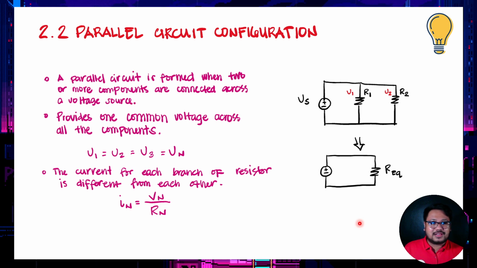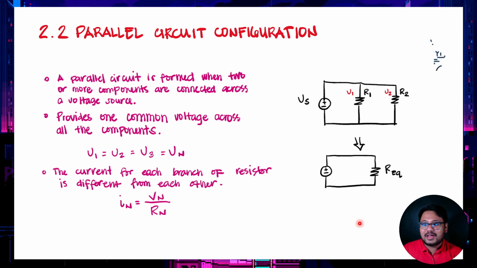Think about it like this. If a series circuit has the same current passing through all the resistances, a parallel circuit configuration has the same voltage but different currents passing through each resistor. Same as with our series circuit configuration, we could represent these parallel resistors as one resistor. Actually it's one small resistor, because the value of this equivalent resistance is smaller than the least resistor present in our circuit. If the least resistance is 10 ohms, then the equivalent resistance will be lesser than 10 ohms.